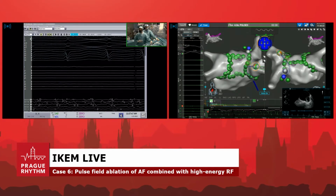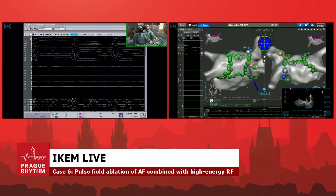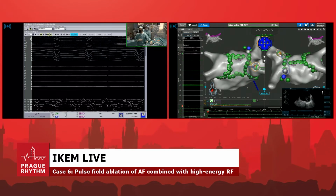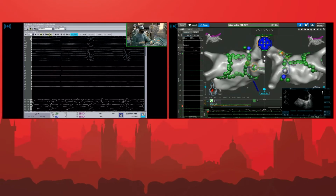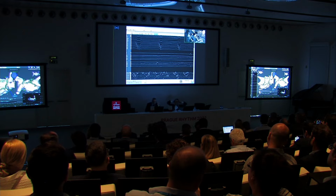So maybe you can go to a different lab, we'll assess what's going on here, and you can come back to us after we cardiovert the patient, and we'll do a mitral isthmus line. Is that okay? Yes, indeed. Very good.